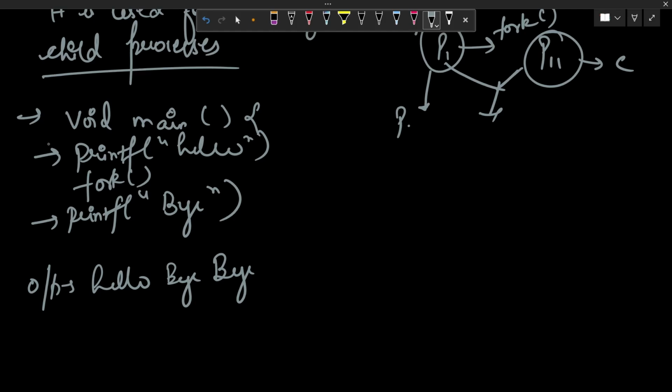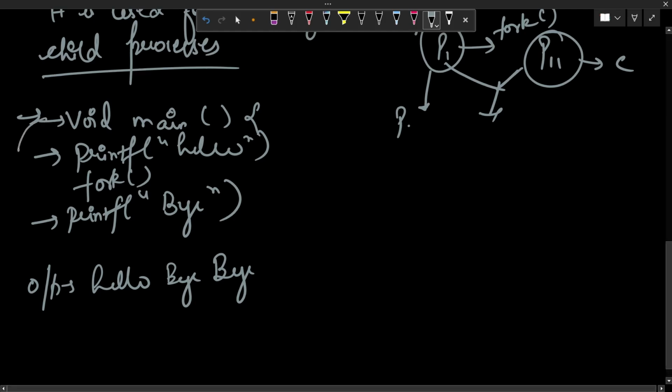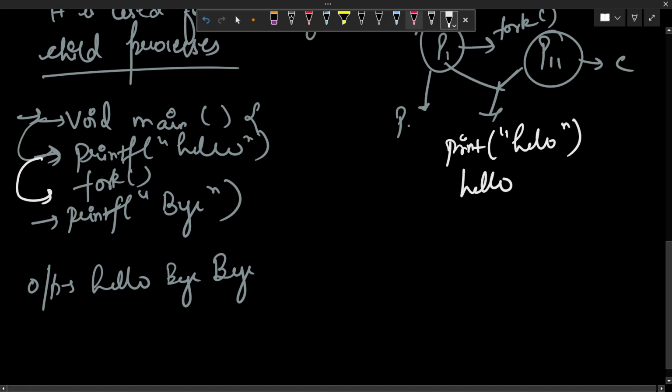First of all, the program executes from the main function. Then it prints hello. Hello is printed. After that, it moves to the next statement, which is fork. When fork is called, fork divides the process into two parts.